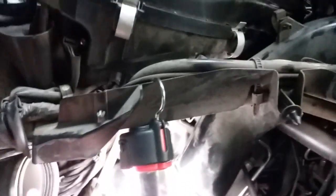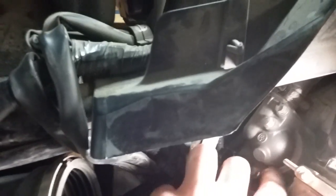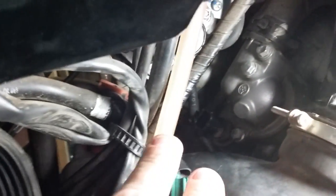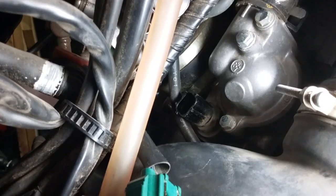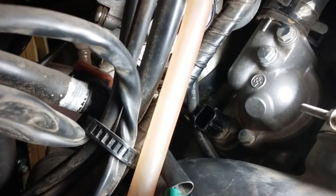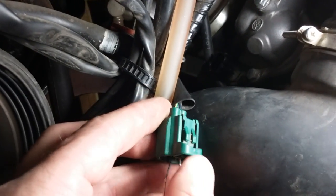Next, what you should do is come over here and remove this tube right here. It joins on right there. That is the clutch exhaust tube. Basically, it's right in your way of getting to the thermostat area. The thermostat is right here. And that black connector right there is your thermal sensor, which is responsible for turning your fan on and off and whatnot. So what you'd want to do is reach in there and disconnect this connector here.